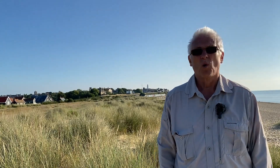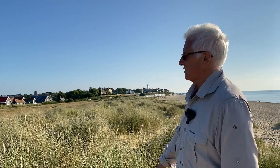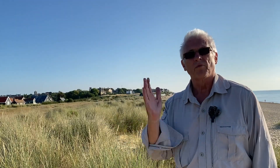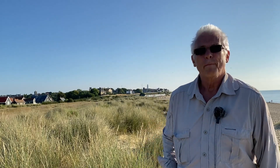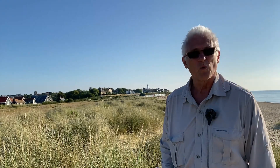So as you can see, we're at Southwold. It's a nice sunny morning. The original image I envisaged was obviously with the sun coming in from the right-hand side, the lighthouse in the background, and the grass moving about with the wind, so I could use a long exposure to give it a sort of misty effect. But as you can see now, there's no wind.